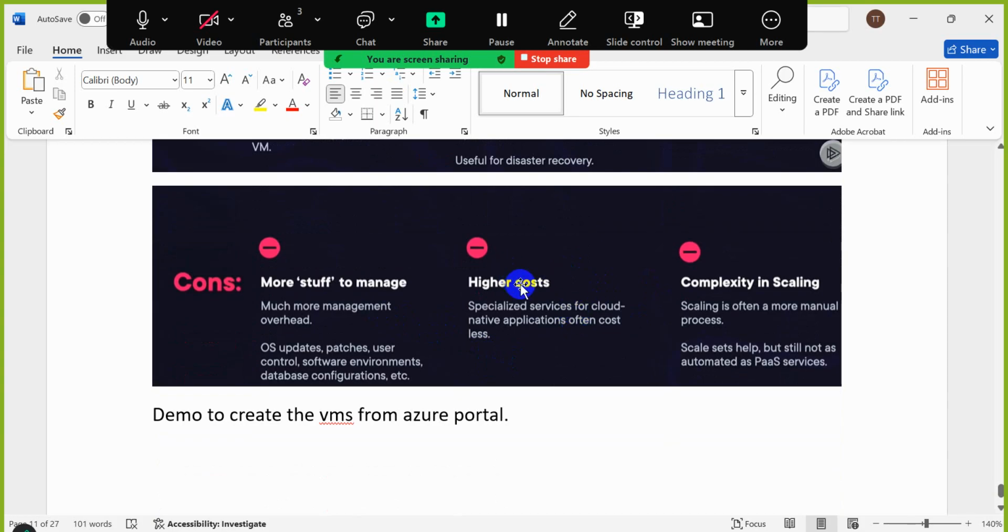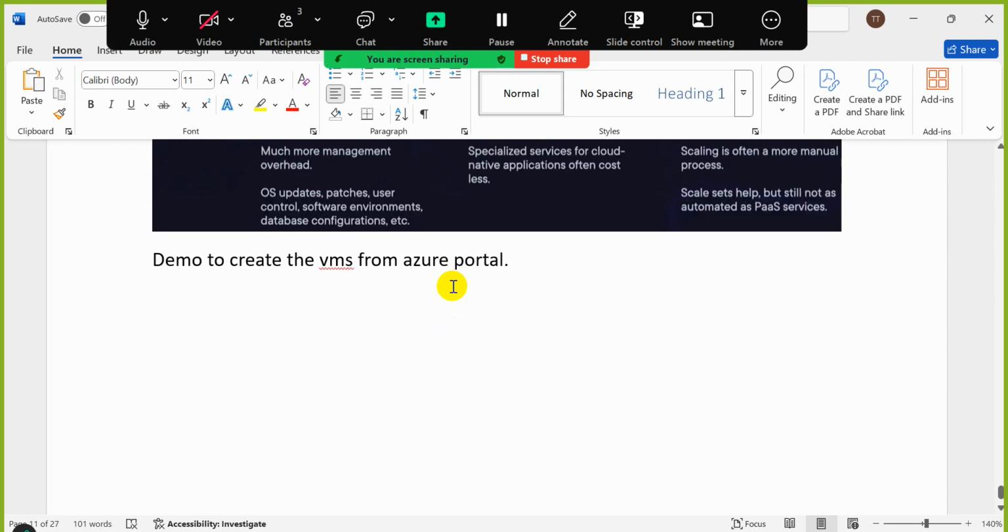Here, in this environment, PaaS services have their own pros and cons. Now, what we will do is stop here, and tomorrow we will log into the Azure portal, create the VM and play with it, a practical demo of how it works. Is that okay for you? That's good. Okay.